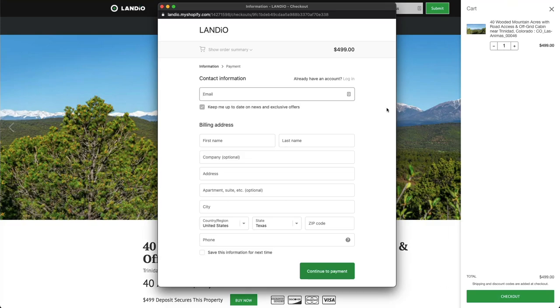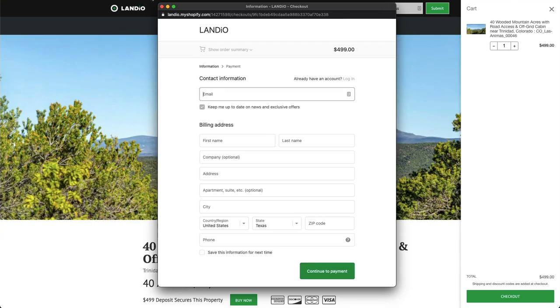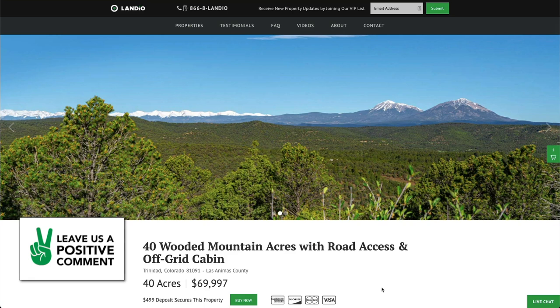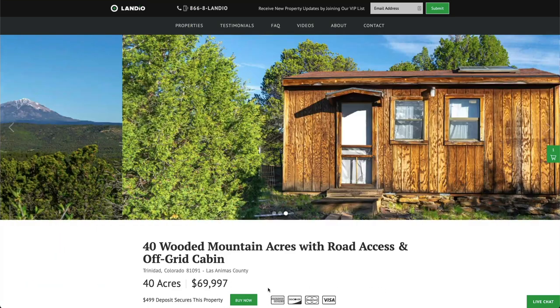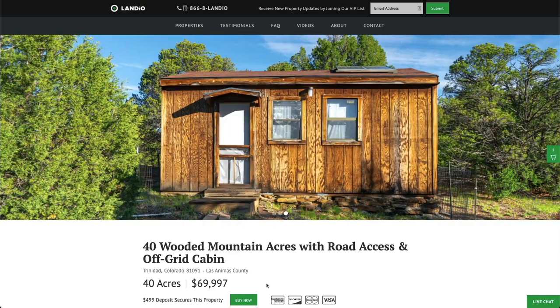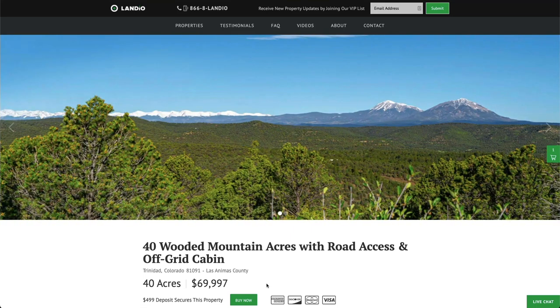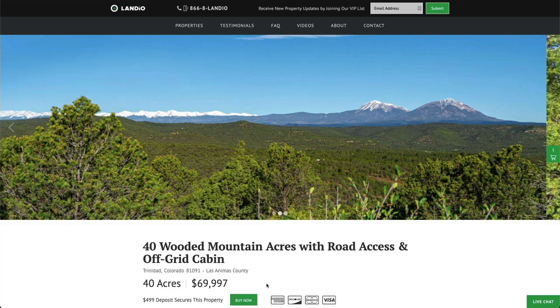You're then going to click the checkout button. Once you click checkout, a window appears where you enter all your contact information, click continue to payment, enter your payment information, and complete the checkout process. As soon as checkout is completed, the Buy Now button will automatically turn gray and say out of stock. You'll receive an email confirming receipt of your payment, and we'll follow up with next steps for completing the purchase. The remaining balance may be paid by wire transfer, cashier's check, ACH bank draft, credit card, debit card, or any combination of these methods. The whole process is super simple and can be completed in as little as a day.